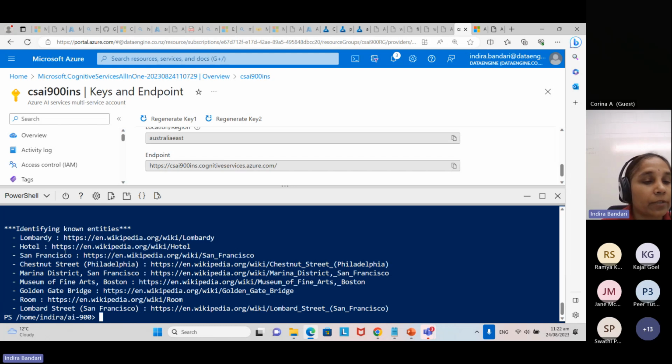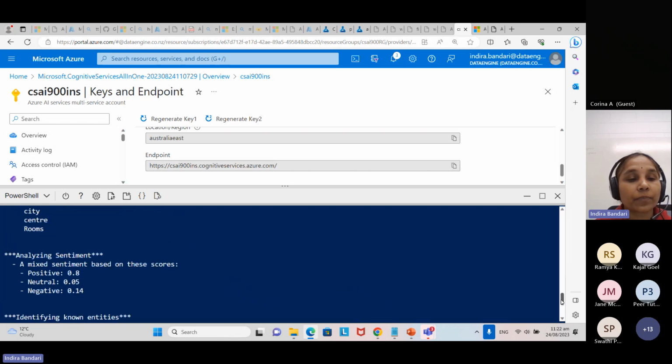Okay, so this has identified entities as Lombardi Hotels, San Francisco, Street. It's in Philadelphia. Marina District, San Francisco, Museum of Fine Arts, Boston, Golden Gate Bridge, Rome, Lombard. I think this integrates with Wikipedia, so that's why it's giving Wikipedia links.